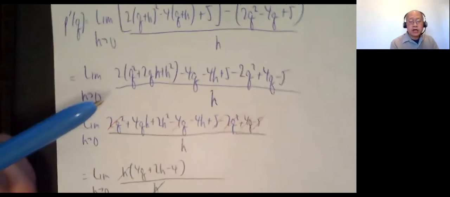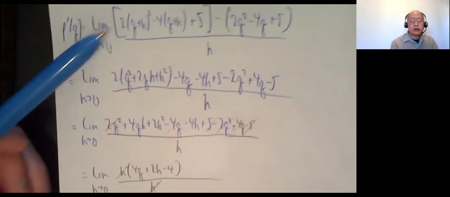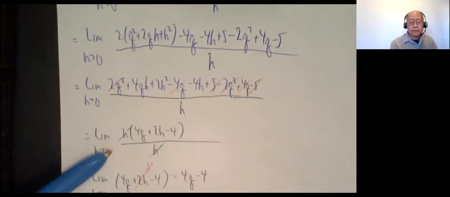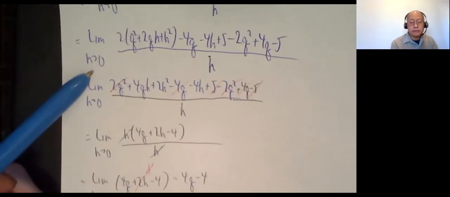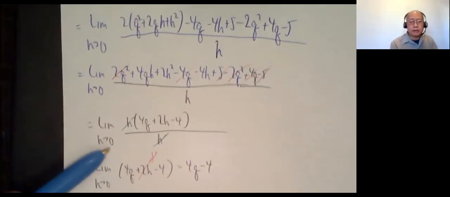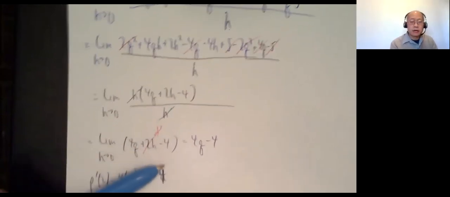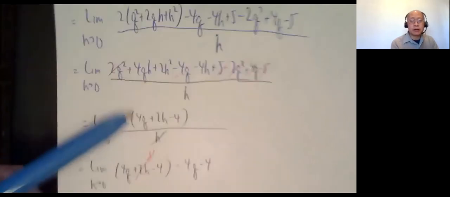Okay, and notice, I'm going to look for this too. You need to write math correctly. You're supposed to keep writing limit H approaches 0, limit H approaches 0, until you're ready to plug in. I mentioned that before when we were doing limits. If you don't put it, I can mark it as wrong. Right at the step when you're ready to plug in, then don't write limit H approaches 0 anymore. Your final answer should not say limit whatever. But keep writing it until you're ready to plug in.